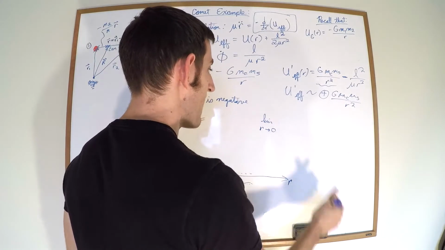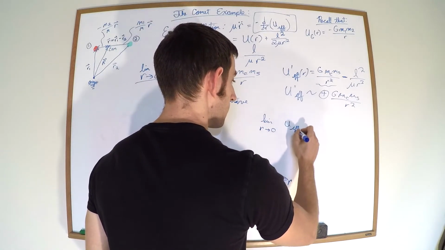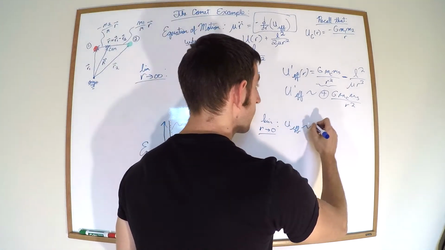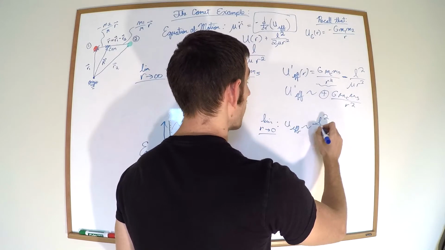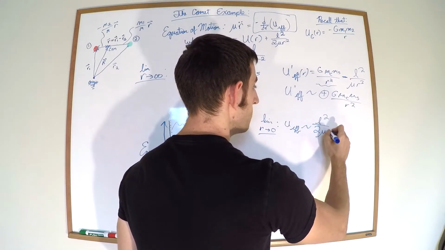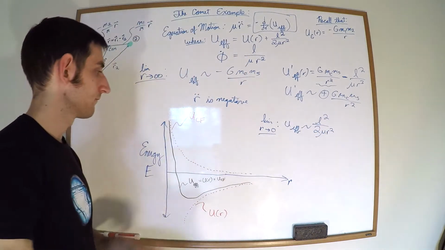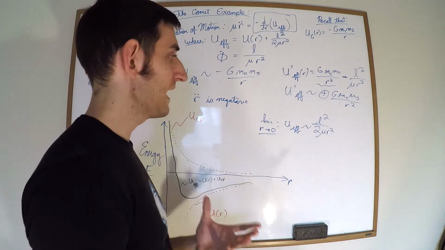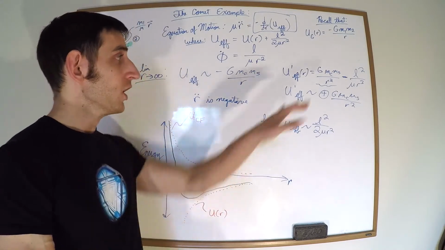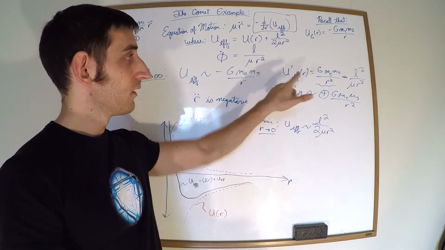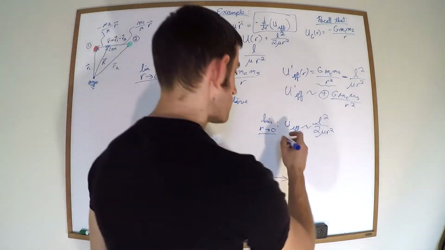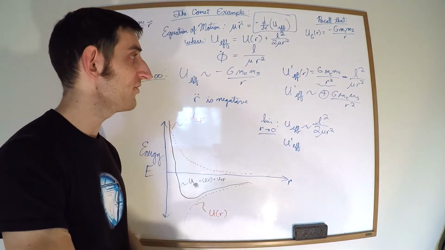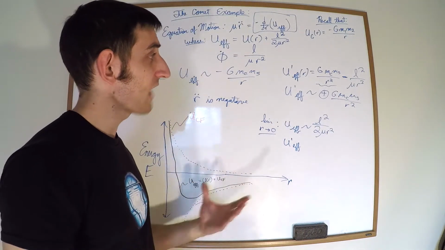And what we find is that in this case, the effective potential energy is approximately equal to L squared over 2 mu r squared. So that's why it converges upon that plot. Okay? But we can go a step further. We can take this guy here, the effective potential energy derivative, and figure out how it's changing.